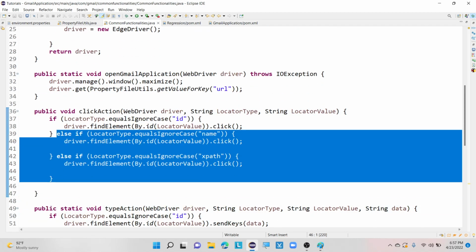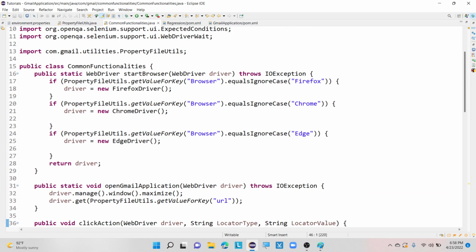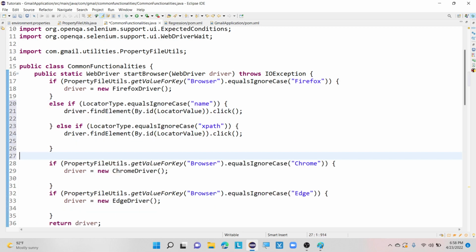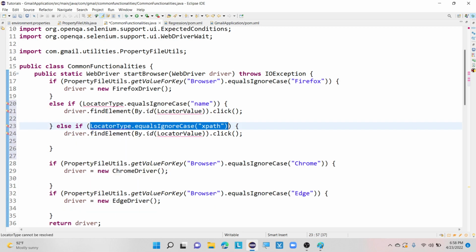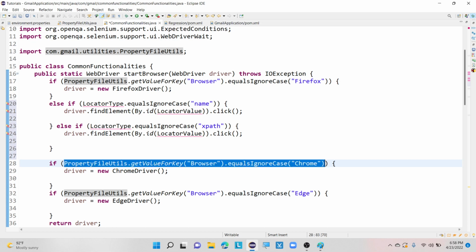Now go back here and change it there. Else if property file dot equals ignore case of Chrome, till here, right? Control C, else if.